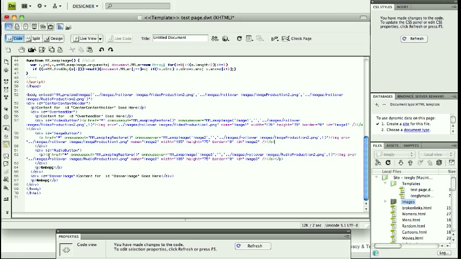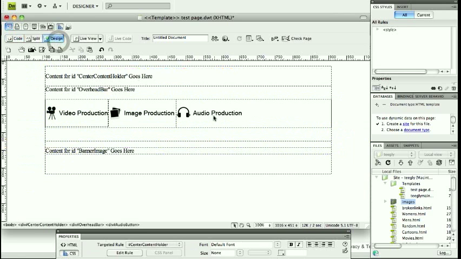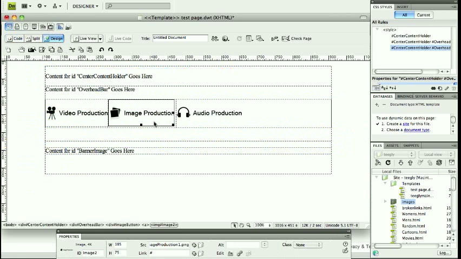Under image button and also under audio button, we've got the same thing going on. It's within a P tag, within a paragraph, which it doesn't need to be. So that's deleted. Go back to design, and the problem is solved. And everything is aligned according to my original goal. It's all in a row right here in this section. Looking good. So notice I didn't have to specify a CSS style for audio production. That's because I didn't need to bring anything up to the right of it.